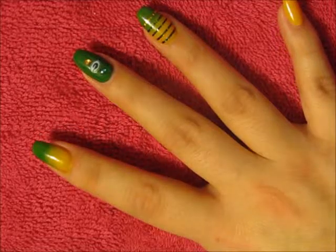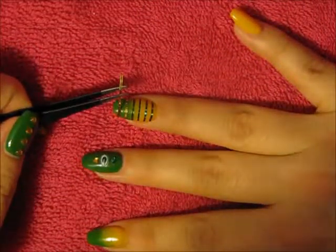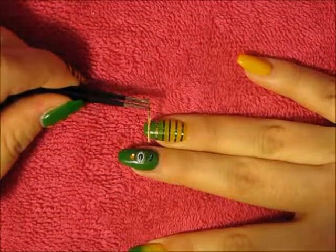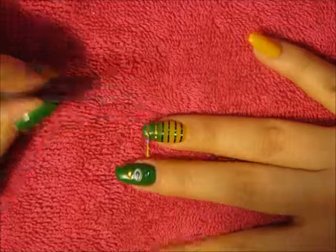I just never had good luck with striping tape. It always wants to come up, but it looks really nice. And I never keep my nails for long. I only keep a design on for maybe a few days and then I just have to change it.